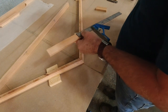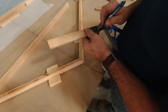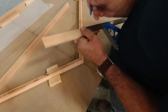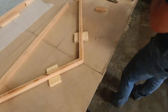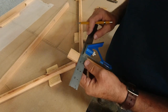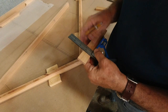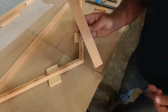And let's see here. So 3 inches is here, inch and a half is here. We'll just go to the other end. And inch and a half is here, 3 inches is here. All right, so we'll just draw these center lines here. All right, let me go cut these two pieces out.